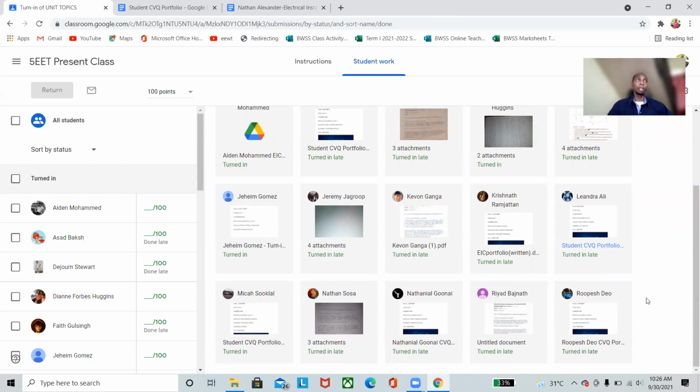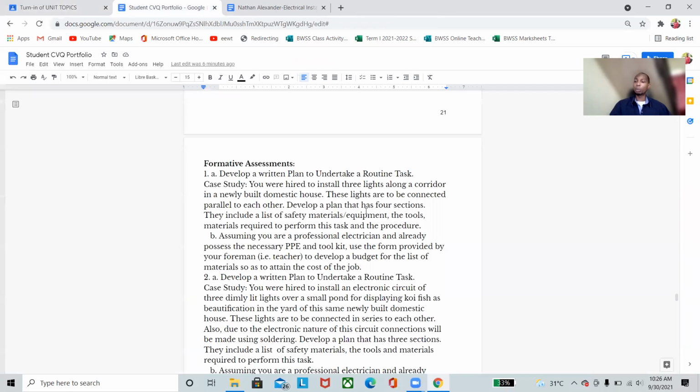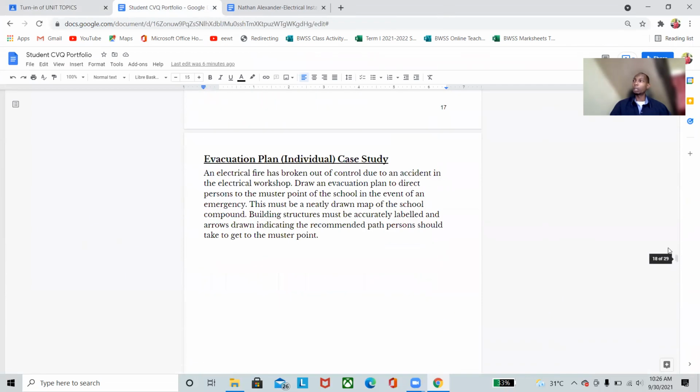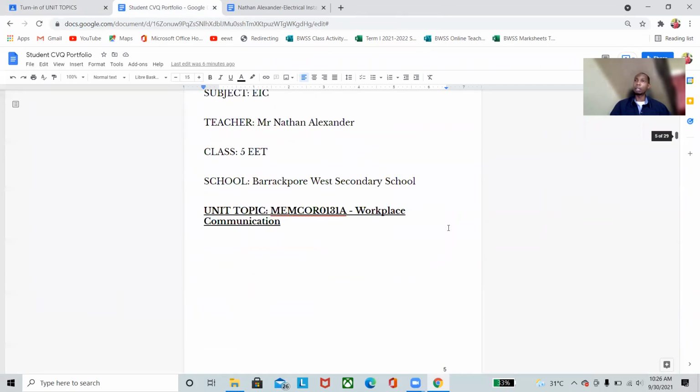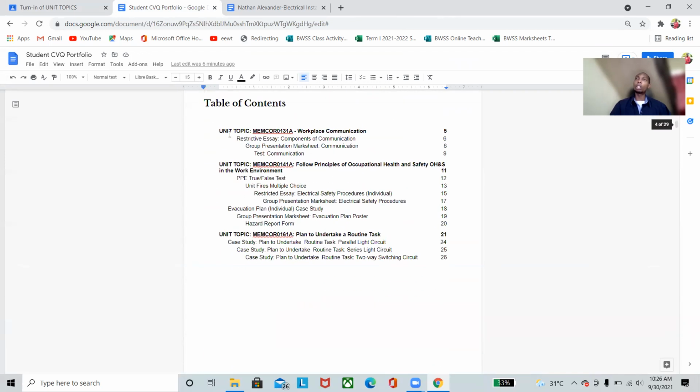And it will be up to the unit of undertaking a routine task that I'll be marking. So that will include the CM portfolio and scrolling up to table of contents. That will include the unit on workplace communication, principles of health and safety, and this plan to undertake a routine task.